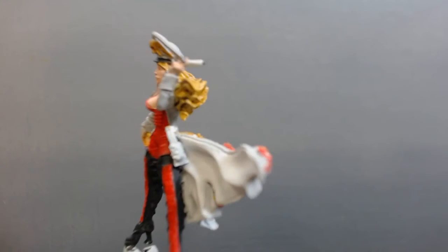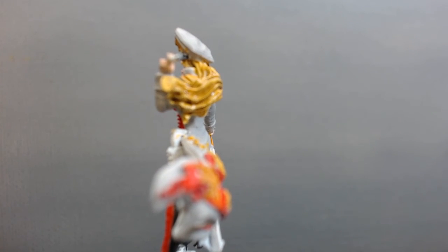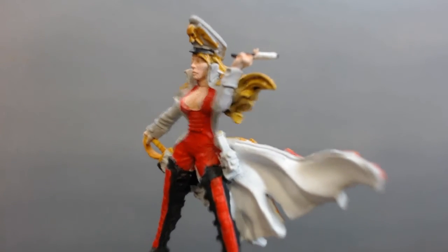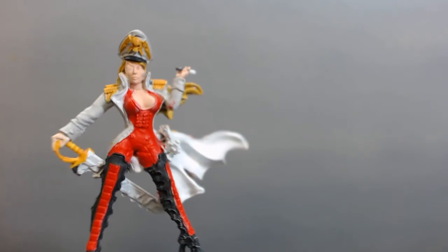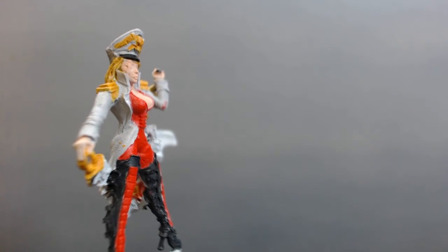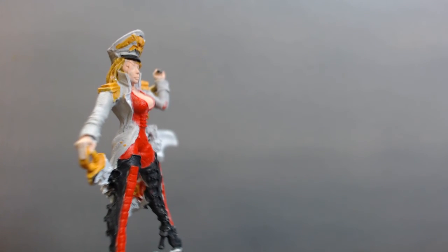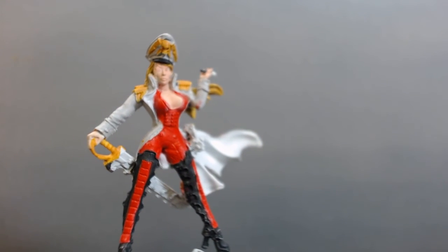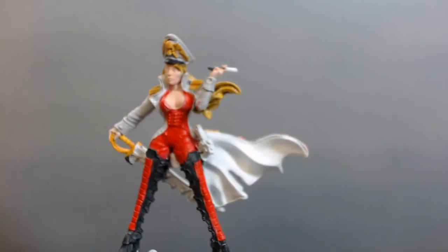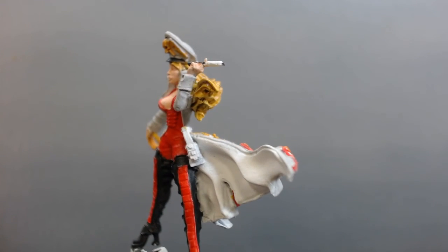The skull on her hat has a base coat of Cigarette White, and I'm thinking of adding some detail to make it look like it's glowing on the end, like a cigarette. I've seen her done with an eye patch, but if you really look closely there seems to be a string or chain, so it might actually be a monocle — maybe a polarized monocle. I want to keep it looking cool, not goofy.